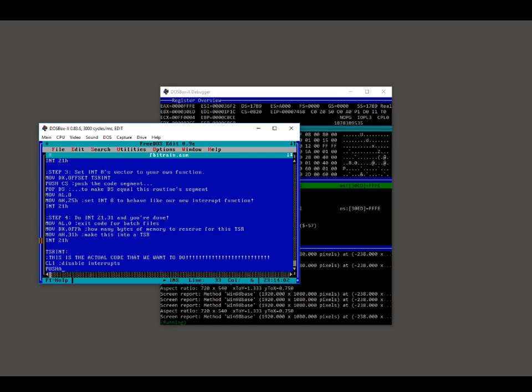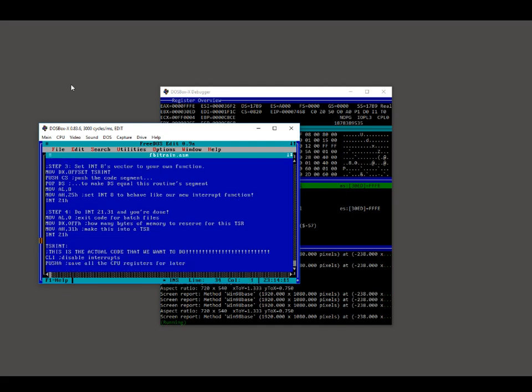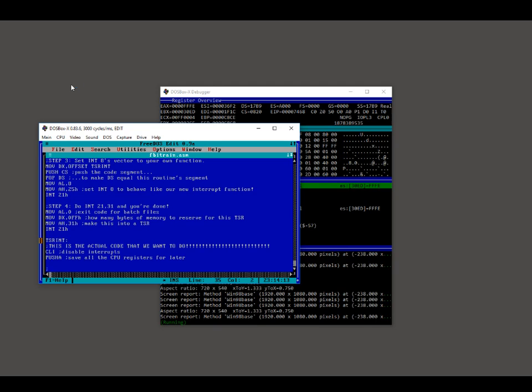Save all the CPU registers for later. Your interrupt code goes here.